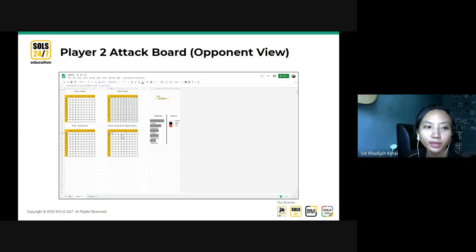So down here, now we are going to key in the function for player 2 attack board. So this is the opponent view, to check whether they hit you or they missed. This one is just for you to check if they actually managed to hit you or if they missed.